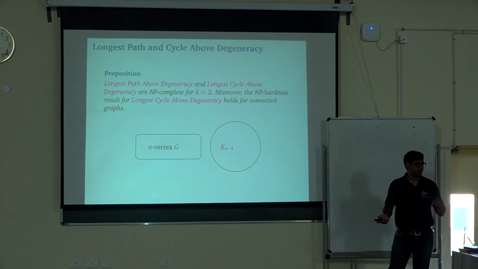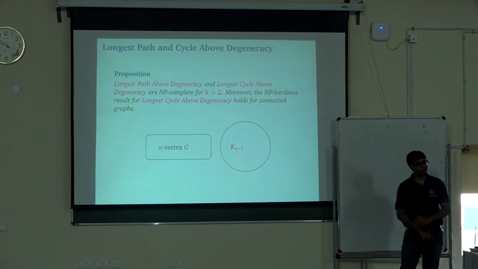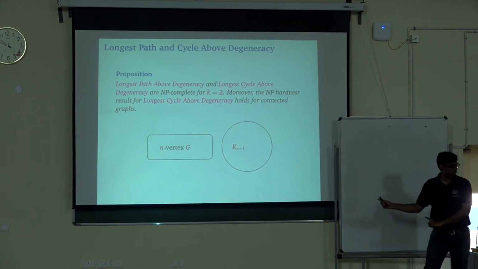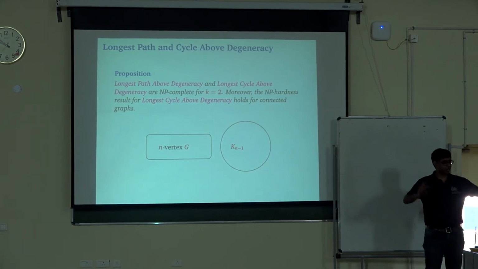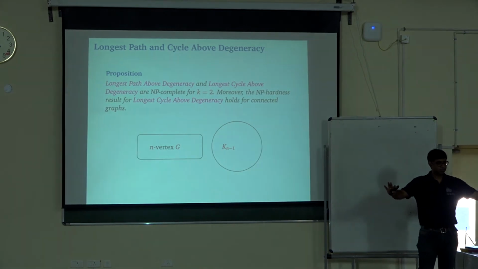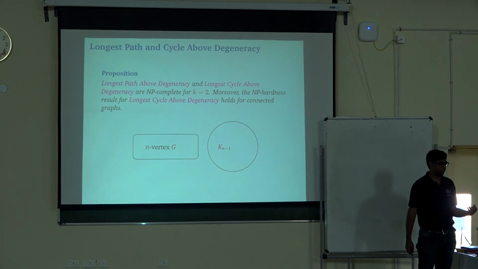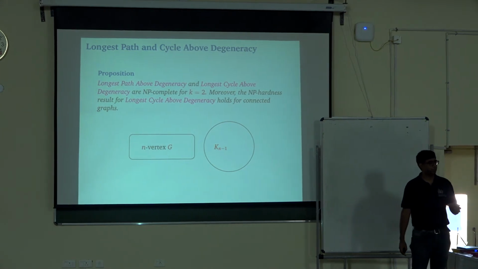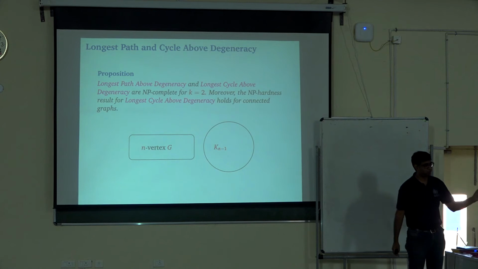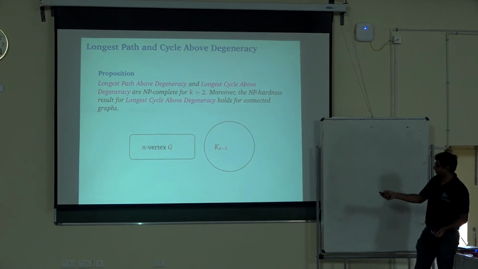What happens if you just add connected? Suppose I told you the graph is connected, then can you say this? But then this reduction doesn't work, right? I on purpose added this disjoint clique. And I'm going to prove to you that if the graph is connected, actually you can find degeneracy plus k in FPT time. Forget about just polynomial time. So this is odd.